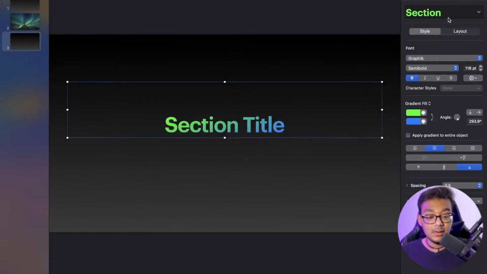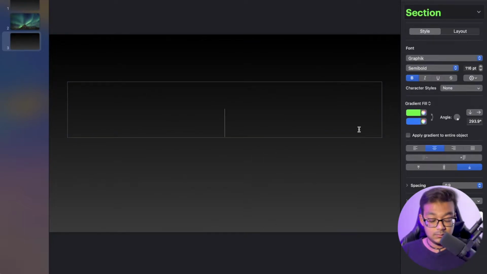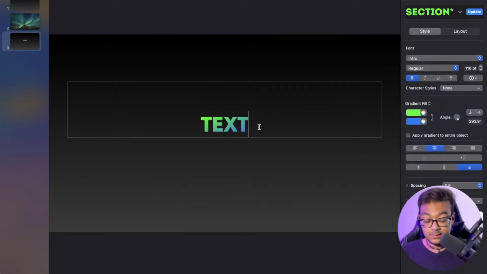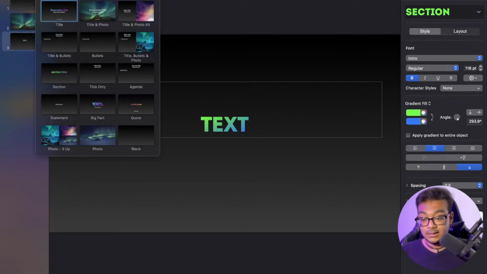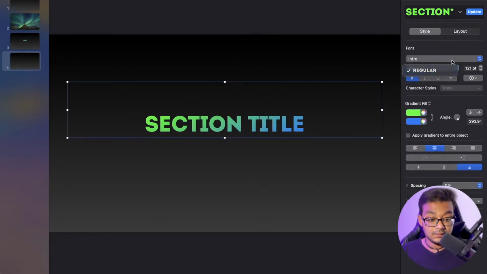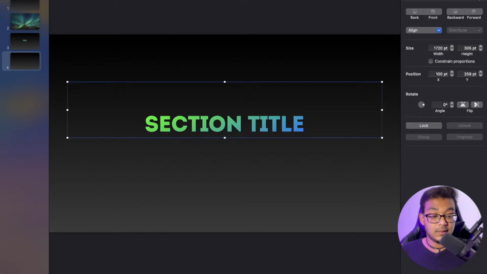Now, if we go to text, we can see a ton of options available to us for text. So if we go here to text and we write in text, this is usually what I use for my thumbnails. There we go, intro. And you can add your gradient fills just like we saw earlier. You can update the section format. So if I hit update here, and then I hit add slide and I hit section, now instead of the previous thing we saw, it'll update to the thing that I updated to. So intro, it would also update if I change this or change the type or the italicize, bold, etc. All of this will carry over if I hit update.